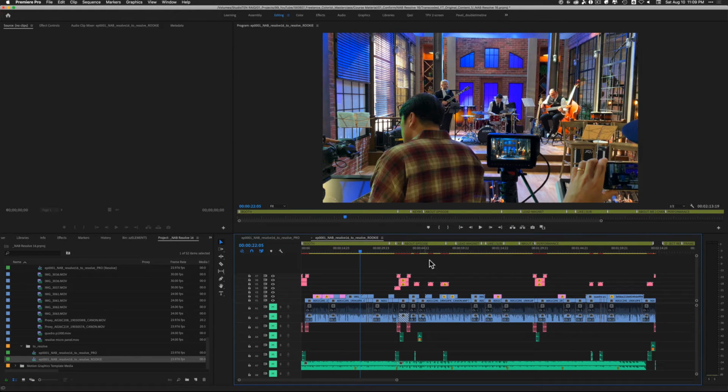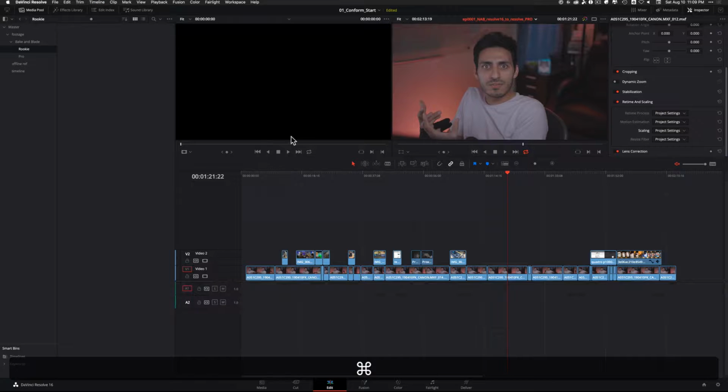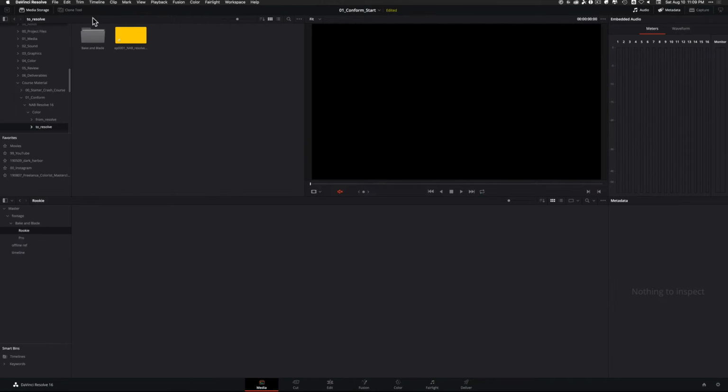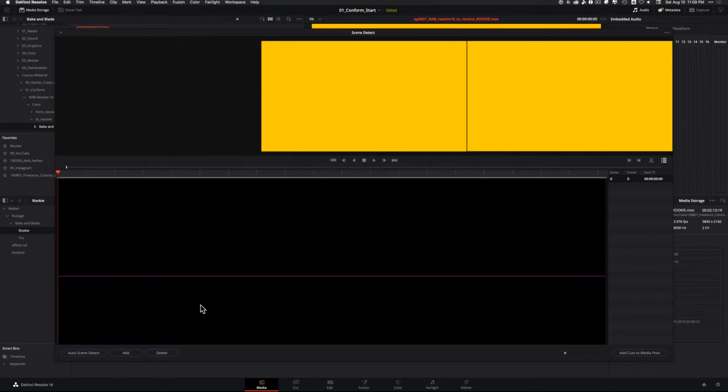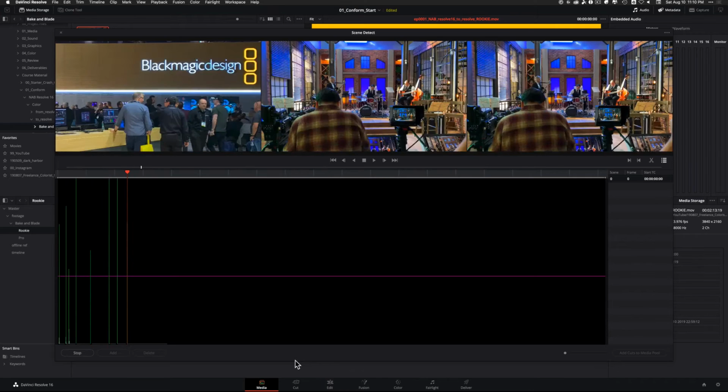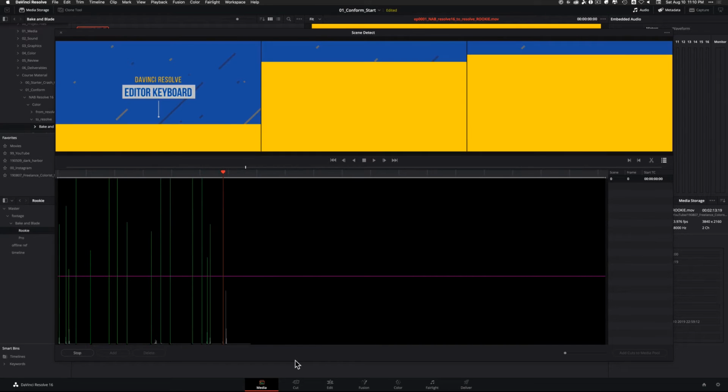All right, so now that we have this exported in ProRes, we can bring it in Resolve and get going. So let's go navigate to our Bacon Blade, and then this is what you need to do when you're bringing in baked footage that was exported from Premiere Pro or any editor. You're going to go in here and select Scene Cut Detection. So that's the method. Make sure you don't skip that. Click on Scene Cut Detection and hit this guy right here, Auto Scene Detect, and usually it does a pretty good job. It's going to go ahead and predict where the cuts should be.